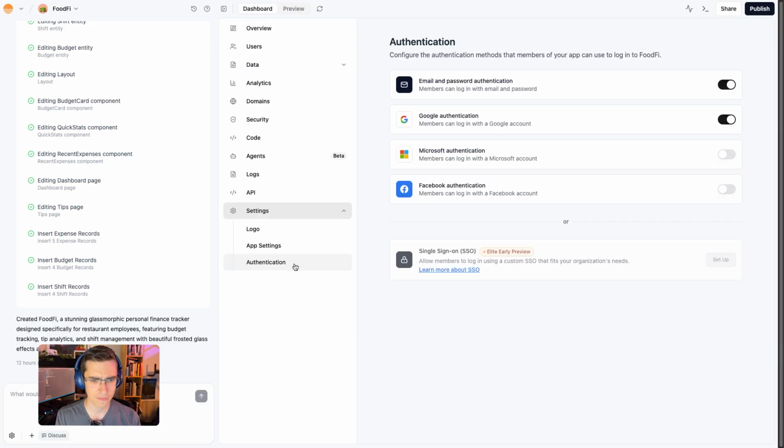And then finally, under that, right now by default, we have it so that people can log into our application with email and password, and Google authentication is enabled by default. But in addition to that, we can also enable Microsoft authentication and Facebook authentication. Or if we do pay for a premium plan, we can actually set up single sign-on. So that is very high level. So in this case, we really wouldn't need that. These are typically 4 of the most popular ways for people to sign in. And for the most part, if they can't sign in using any of these external third-party methods, they can just create an email and password unique to your app.